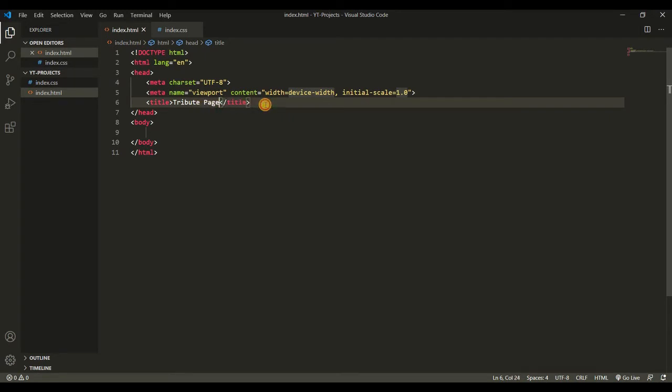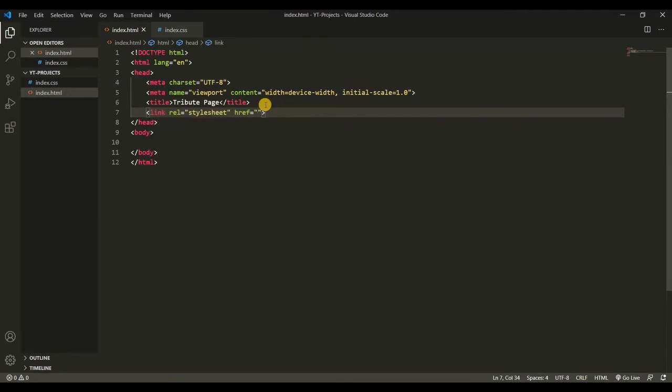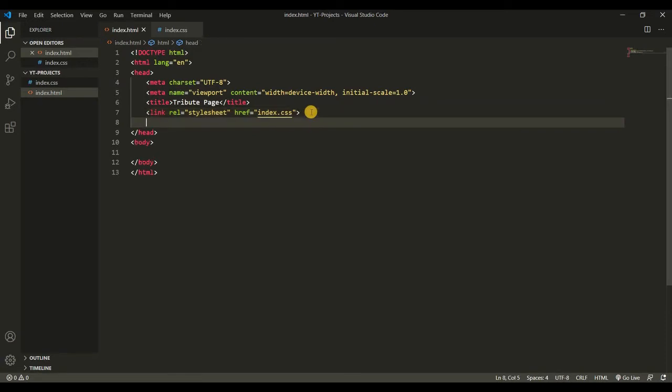call it tribute page since that's what we're making, and I'm gonna link my style sheet to my HTML, which is index.css. I'm also gonna link an icon for my header.